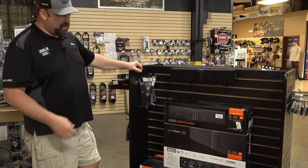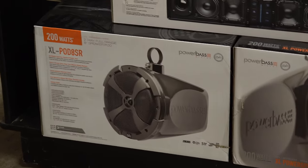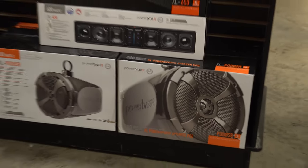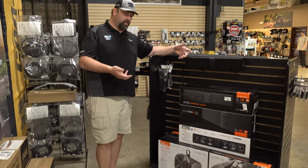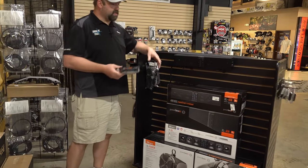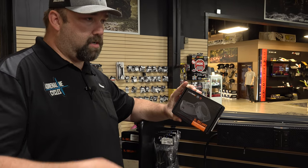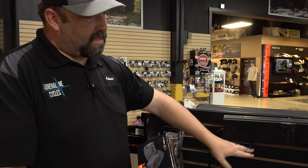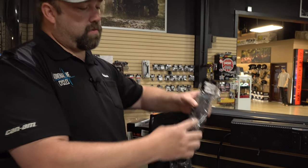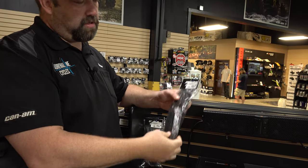We've installed the 650 on smaller machines like the Maverick Sport, Commander, and even some ATVs on the front rack — it's small enough and fully Bluetooth. We're also stocking their tower speakers, which are 200 watts and crystal clear; they integrate with the sound bar since it's all one company. The Power Base clamps work really well — they fit around the center rod on the back of an X3 and bolt straight to the top or bottom so you can orient it however you want.